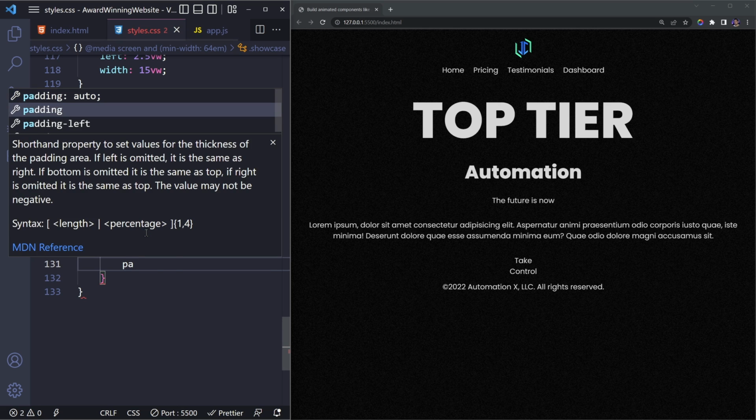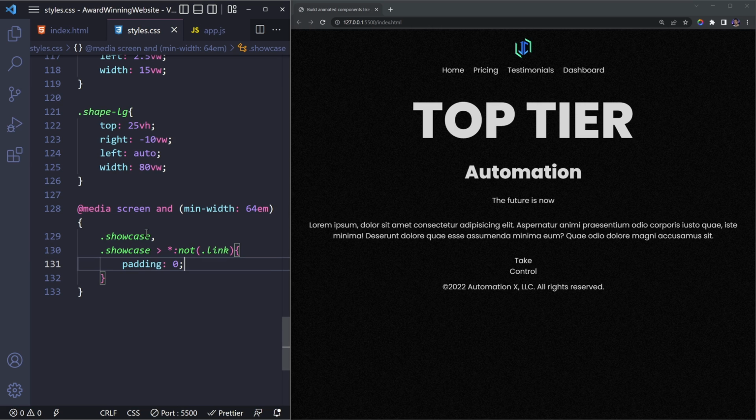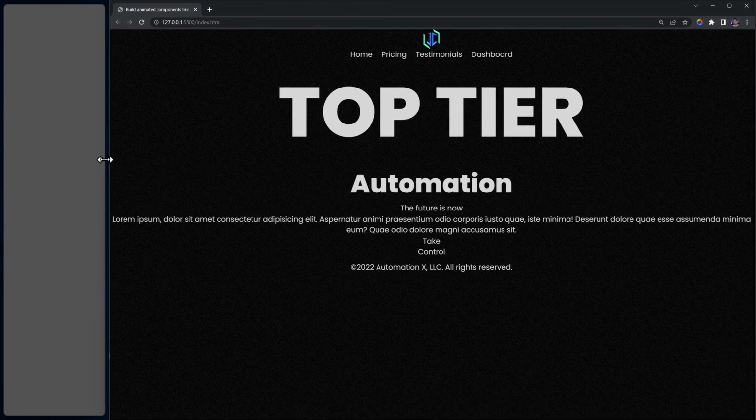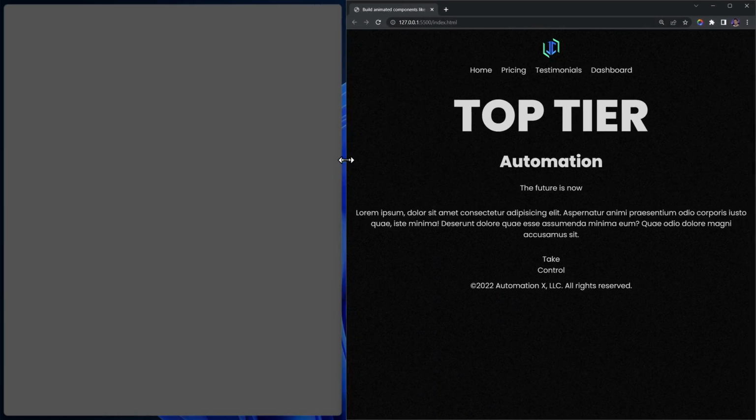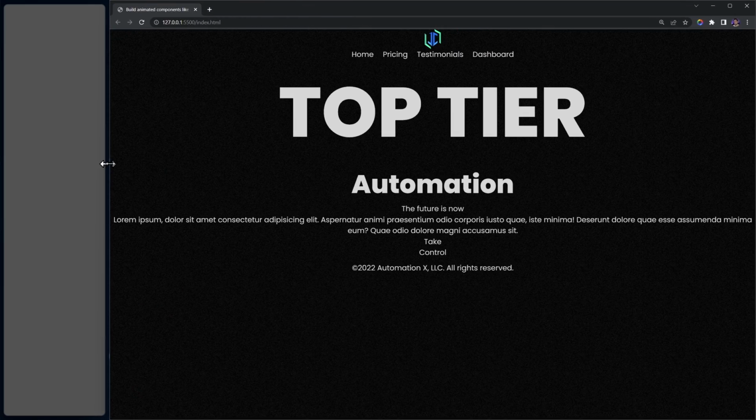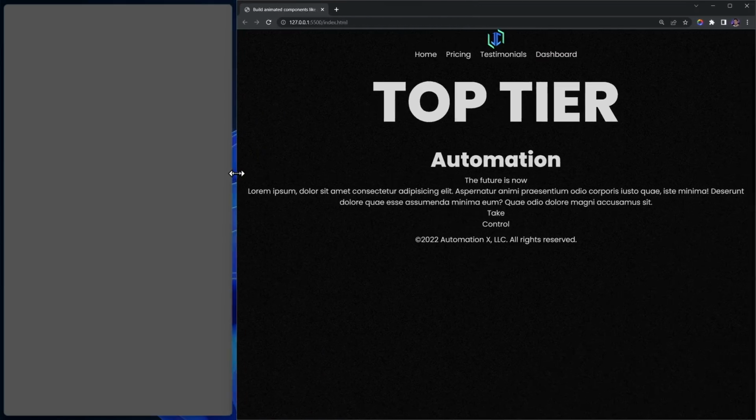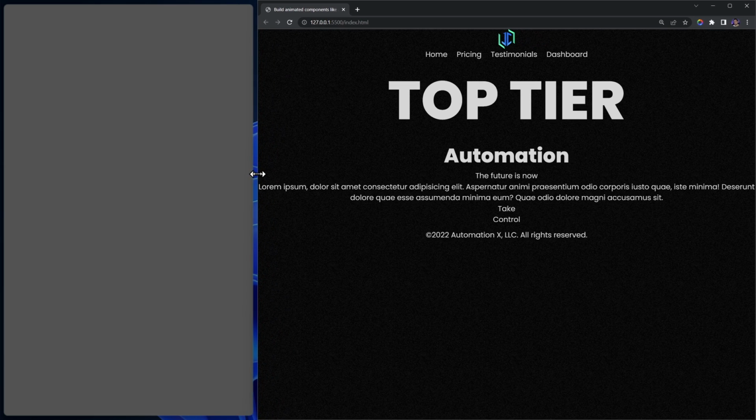And then we're just going to say padding 0, like so. And the reason why you don't see the change is because it's not big enough yet, as you can see right there. Actually, let me just leave it right there.